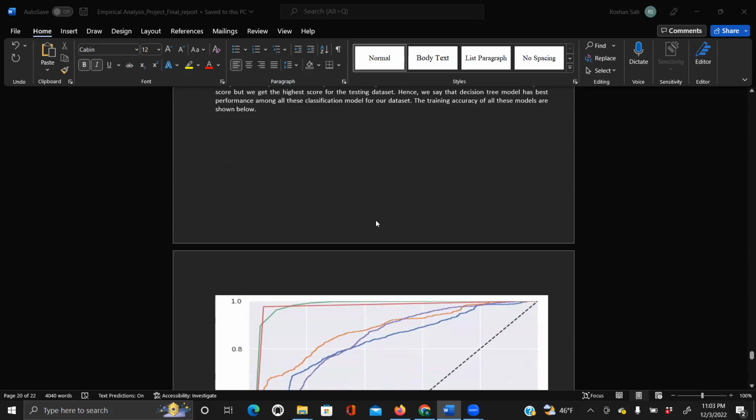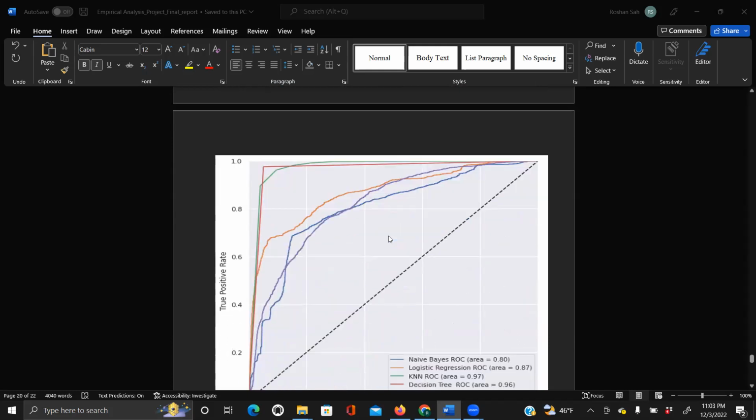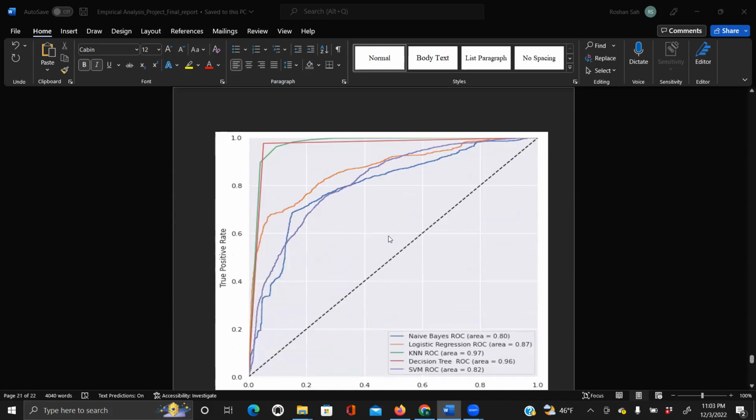So as I said, again here we have just taken the comparison. Can you just scroll it down? Yeah. So as I said, code-wise we have got the results, and the same we have taken, the graph comparison, over to the document.